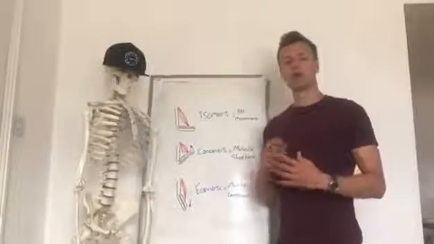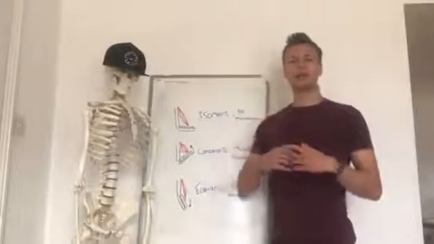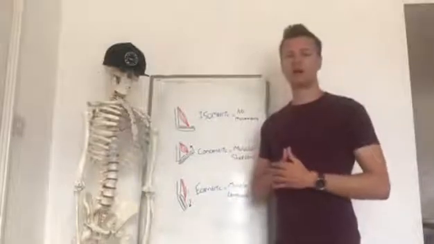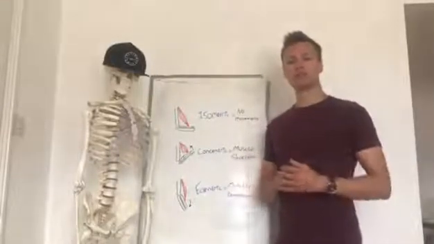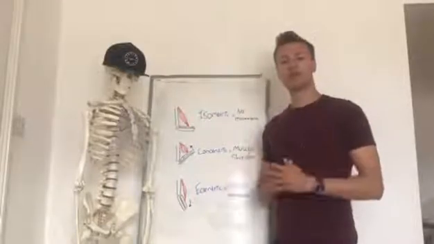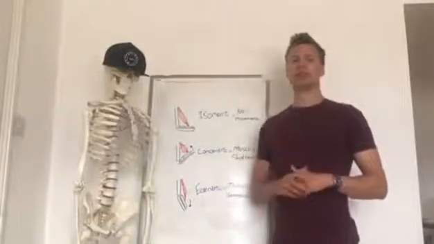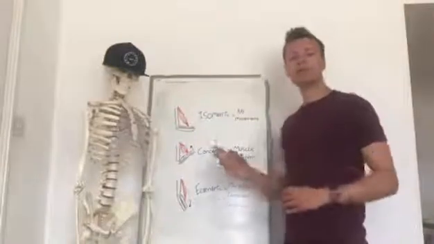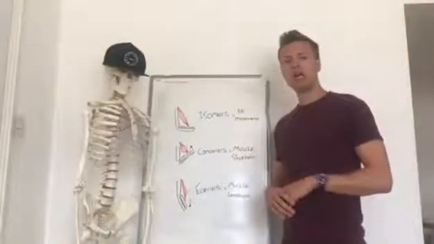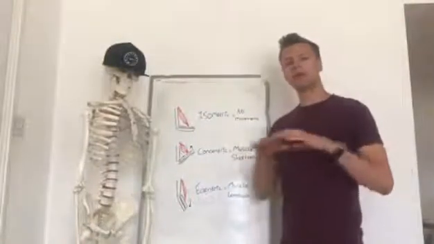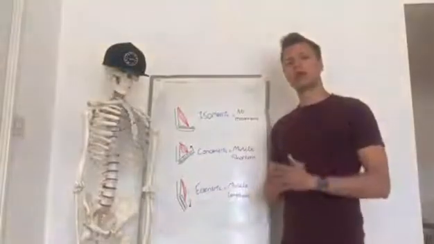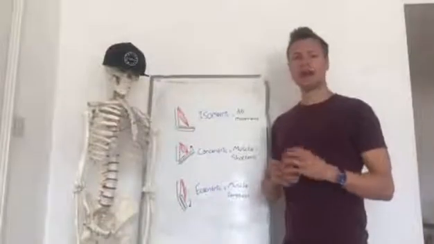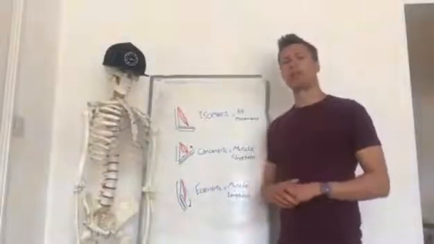Now with progress, you'd look to try and increase the full range of motion within this exercise. You wouldn't always look to just hold it, but this is a good place to start to build up your strength and groove the motor patterns that you need in order to complete the full rep. Combining these three types of muscle contractions into your training program, you'll be able to build a more well-rounded strength within yourself, as well as being able to keep progressing and challenging yourself in more ways than one.